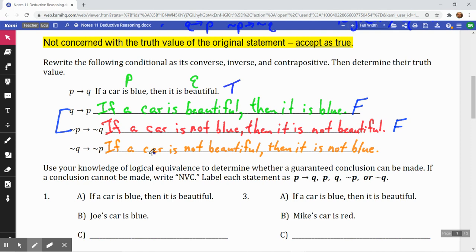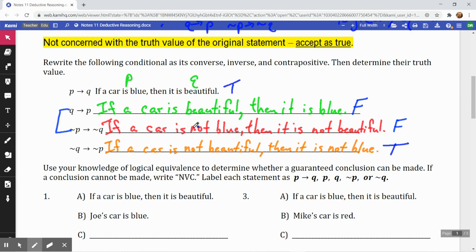So here we know now, according to how this is written, that whatever car we're talking about, it is not beautiful. Well, if we know that the car is not beautiful, is it safe to make the claim that the car is not blue? And the result here should be yes, because in the beginning we were told all blue cars are beautiful. And so if this particular car is not beautiful, it cannot be blue because we know better according to the rule that we were told.